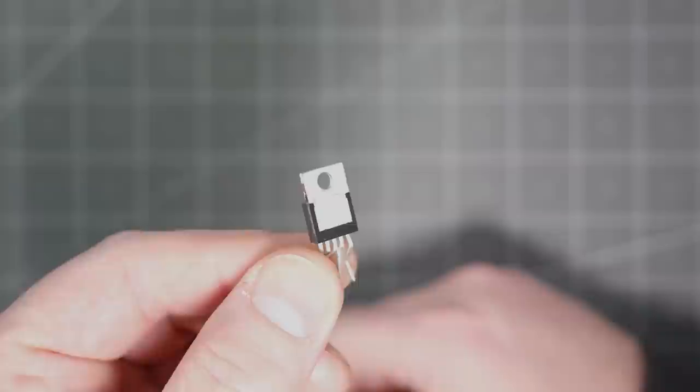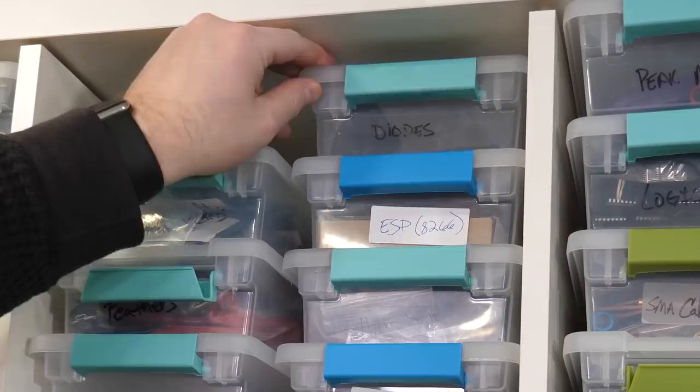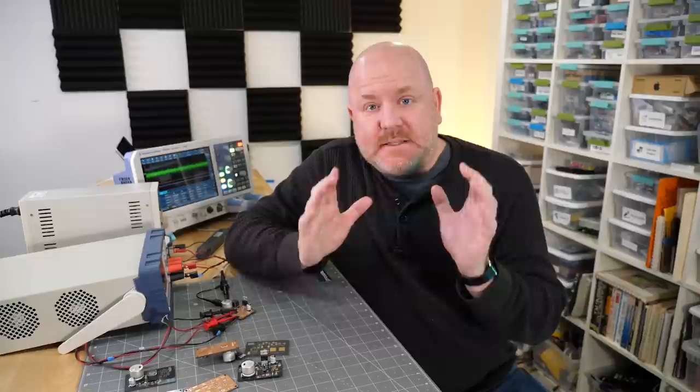You might look at this IC's package and think we can breadboard this circuit, can't we? So first up, let's give that a try. Let's gather up the supplies — the IC, some resistors, inductors, and a Schottky diode, and of course the breadboard. Once you have your supplies, use your arm and sweep them into the trash. Okay, maybe you don't need to throw them away, but you really cannot — or should not — use a breadboard to build a switch mode power supply. And if you don't believe me, let's take a look at the datasheet for this part. It says, well, a whole lot of words that mean no. Stick with me, because after you see the oscilloscope captures, I think you'll understand why you can't use a breadboard.